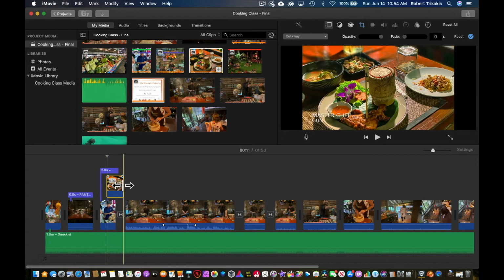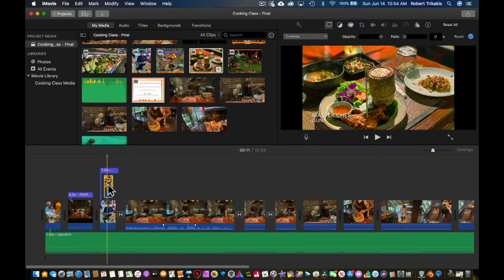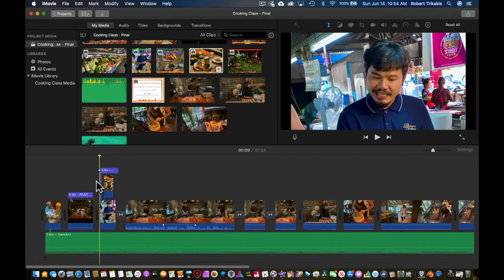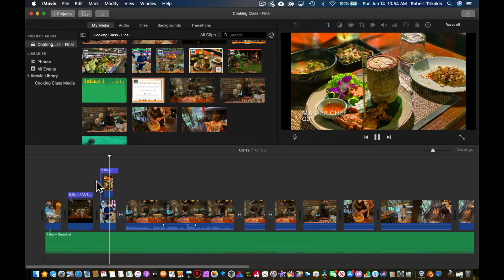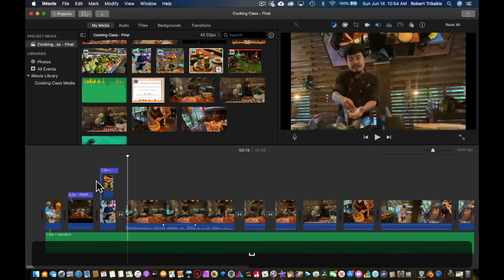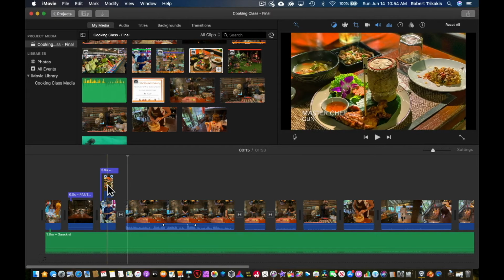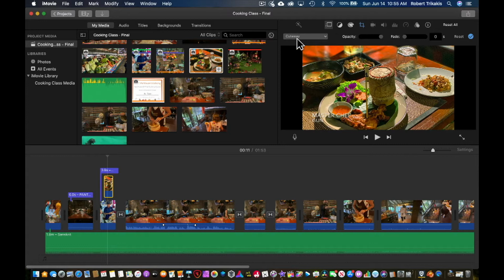That's called a cutaway. I can trim it and I can move it. Let's try this technique. Meal comes in, zoom out, and then into Gun talking about the rice he's going to use for the meal. As I click on it and go up to my viewer, a new icon appeared. I click on it and there's my cutaway. And we'll get to the rest of them right here.